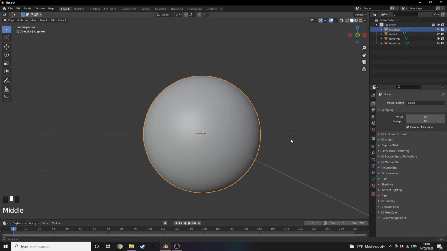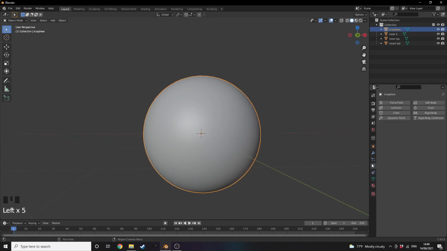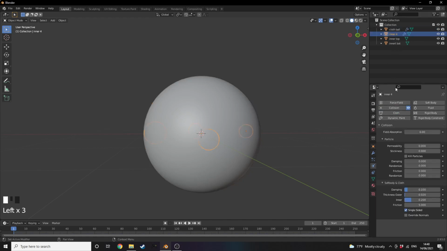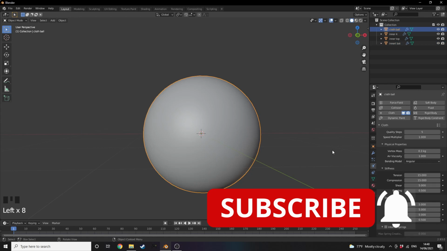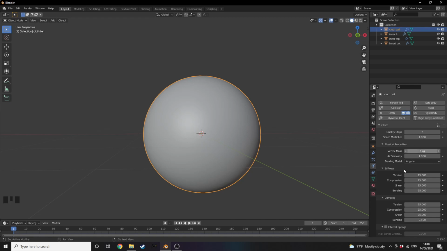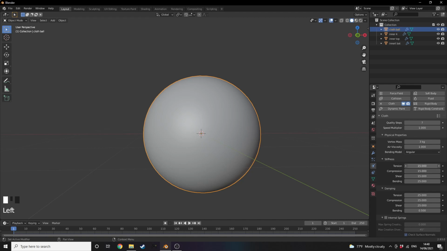So let's start adding some animation and the physics. To the main ball, which I'm going to call cloth ball, I'm going to give it cloth physics. For the inner 4, I'm just going to add collision, and all the other balls are just going to have collision. So let's go back to the physics tab of the cloth ball, go into this little preset tab and pick rubber. It's going to change some of these settings to be that of rubber. And then I'm going to grab all of these and change them to 25, because that suits me most for what I want.